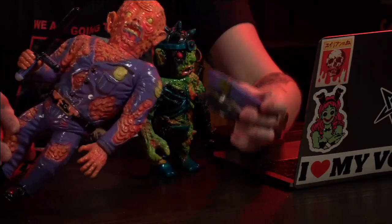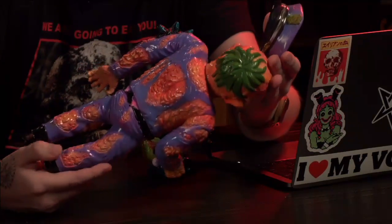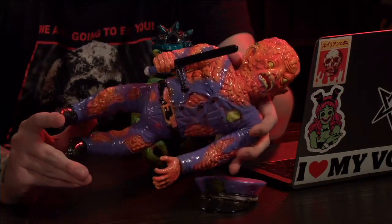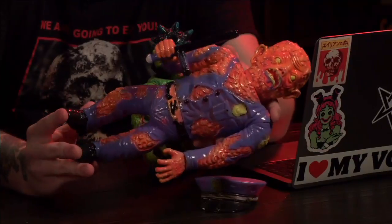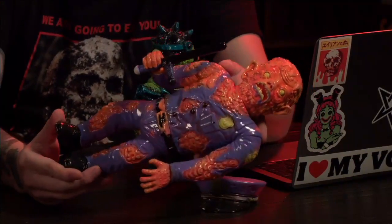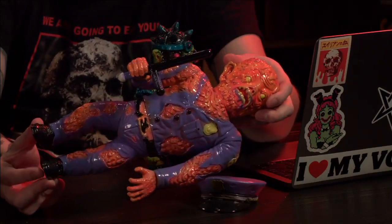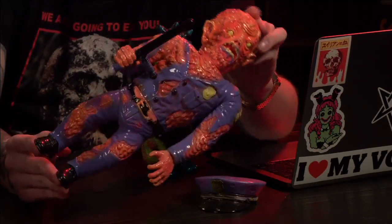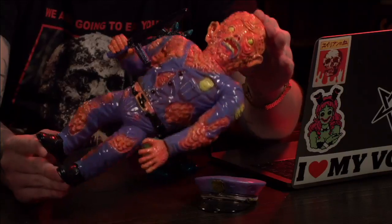He's got his little hat here, and his little nightstick, and I kind of went all out with this guy. I used Monster Color paints, and I used Mad Ape paints. It was one of the first times I had used Mad Ape paints. It was a skin tone color, and then I did pink sprays on top of that to give it a more three-dimensional look. And then I did a red dry rub on some of the skin to give it that extra gross look. Just some custom mixed purple paint made by Monster Color for the suit, and some vibrant yellow for the badges and the eyes and the teeth.